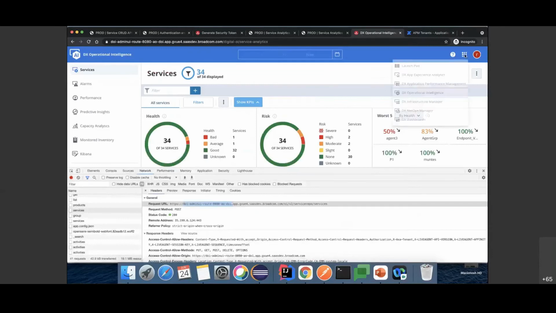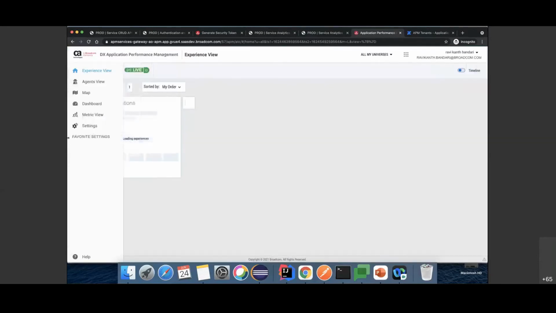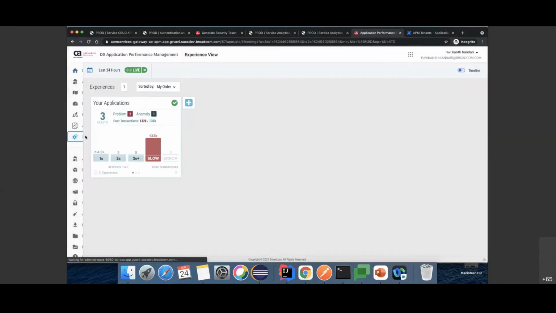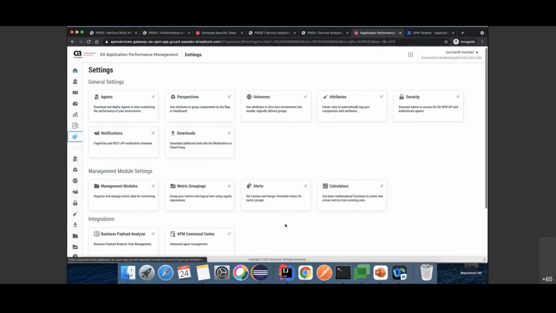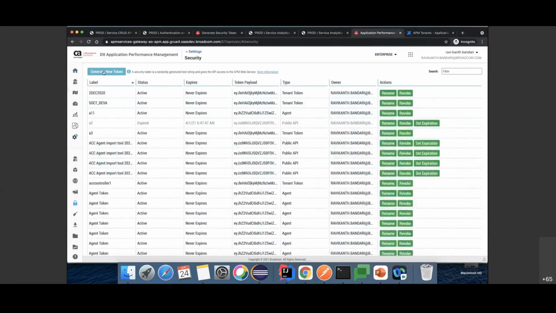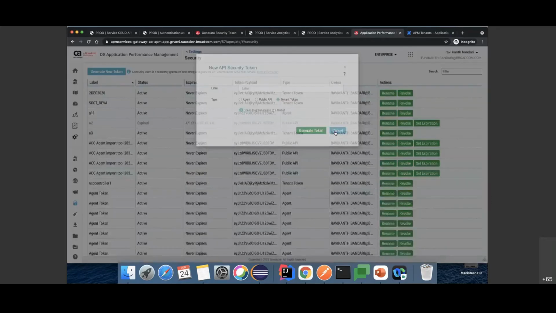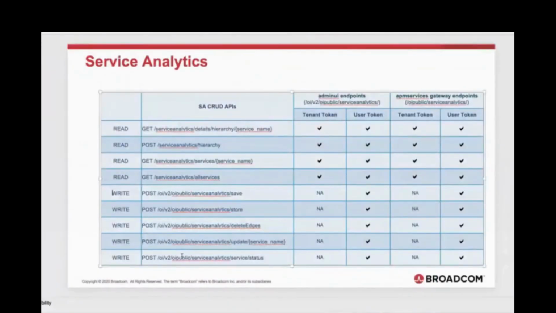The easier way, which I can quickly show you, is in the APM: select settings, go to security, and here we do generate token and choose generate a tenant token. That is how we can generate the tenant token from here. Right, so that is that.